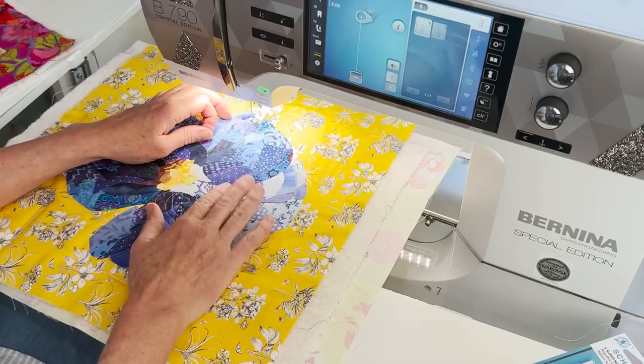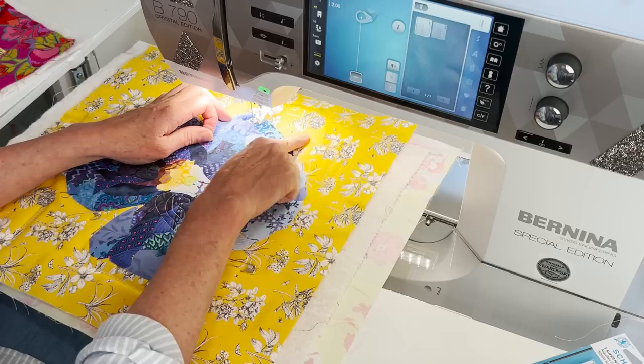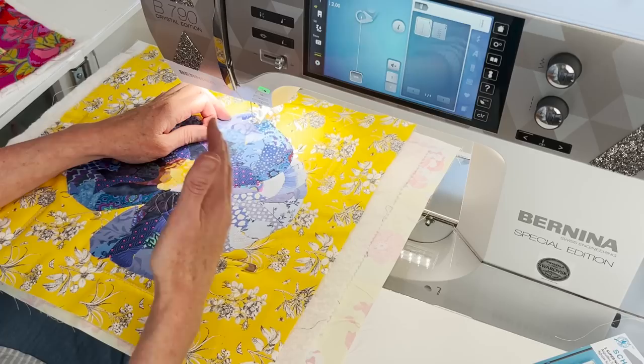So especially if you're going from collage that has fusible on it to just a plain cotton, that's a really good idea to always test, to make sure that it's working the way you like.